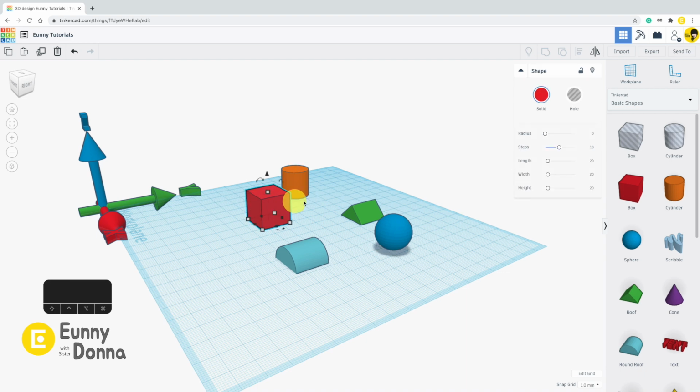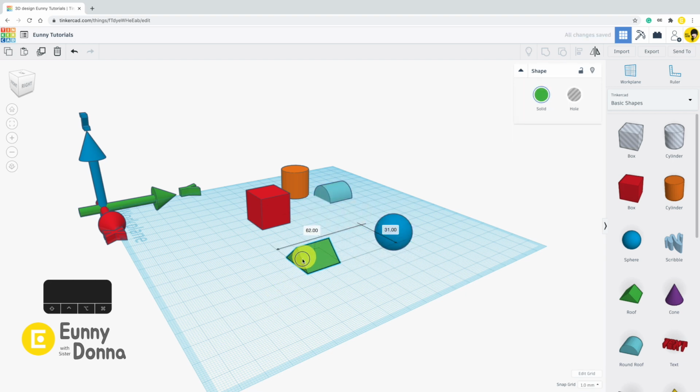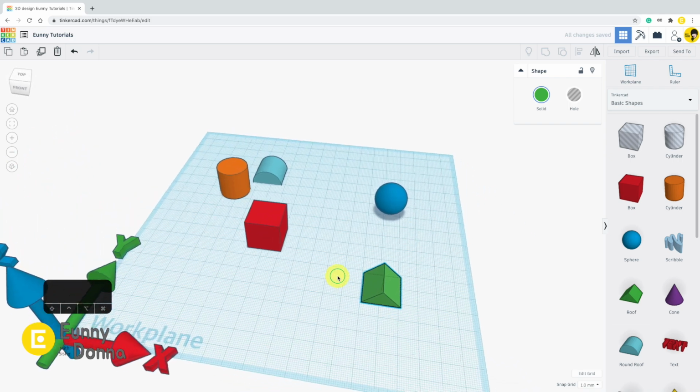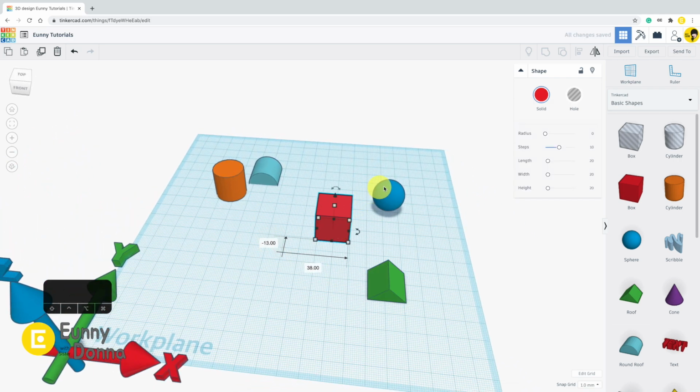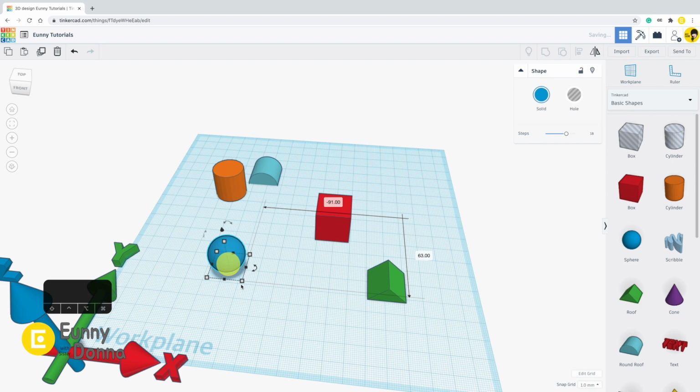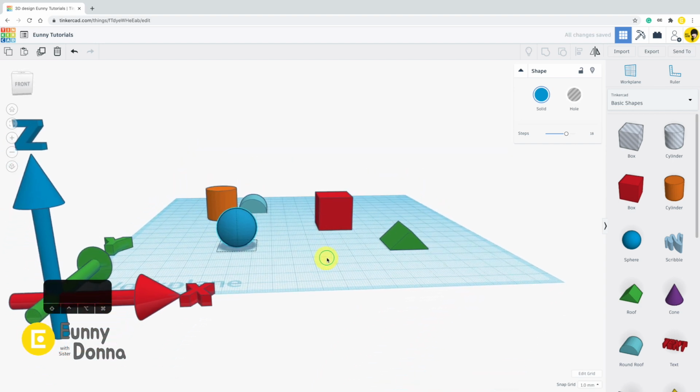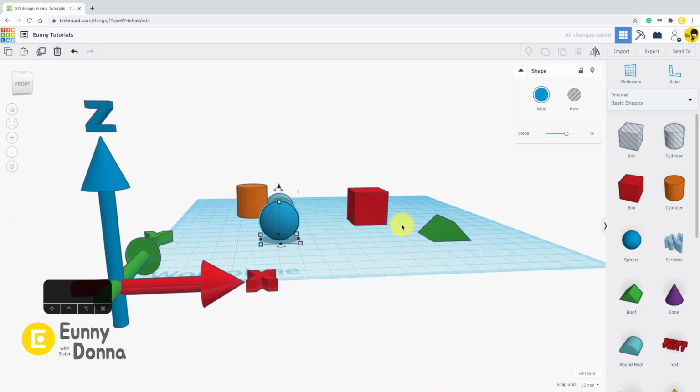When the shape is selected, you can see dots and points in the shape. How to move the shape on your work plane: you can just click and drag it to where you want to place it. Did you catch that the shape moves only stuck onto the sky blue work plane?